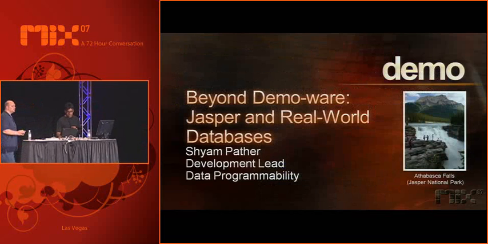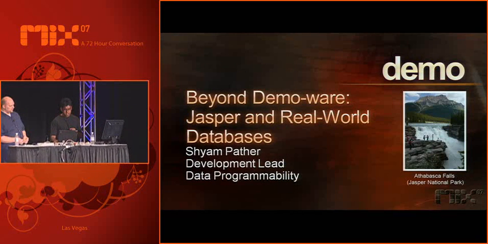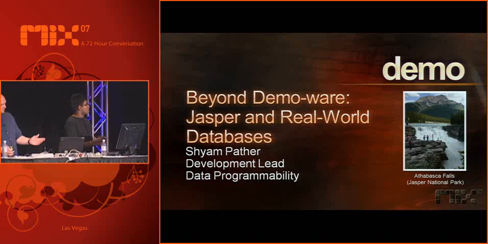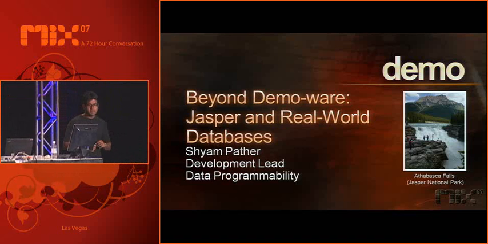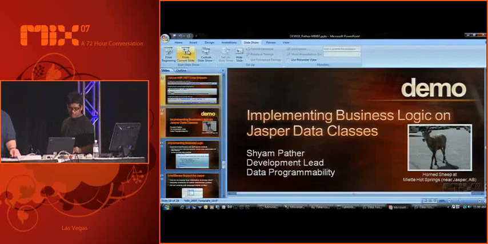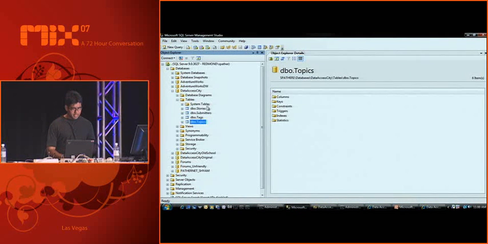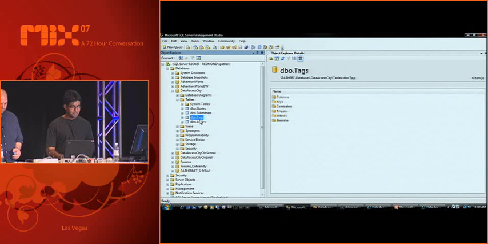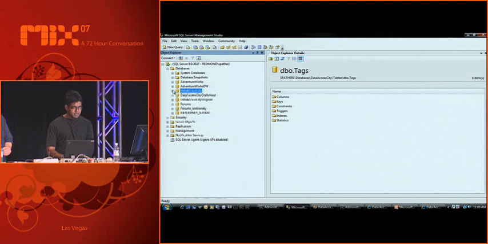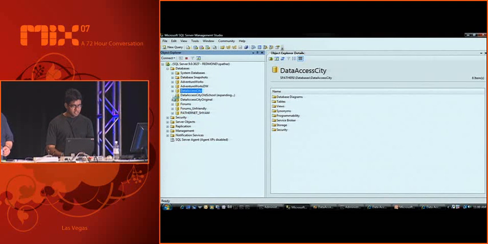Okay, so let me move on because we're getting to the end here. So we've alluded to real world databases, right? So let's look at a real example of that. In here, I've got my ideal database that was all shaped just the way I want. But in reality, my database is probably going to look something like this.